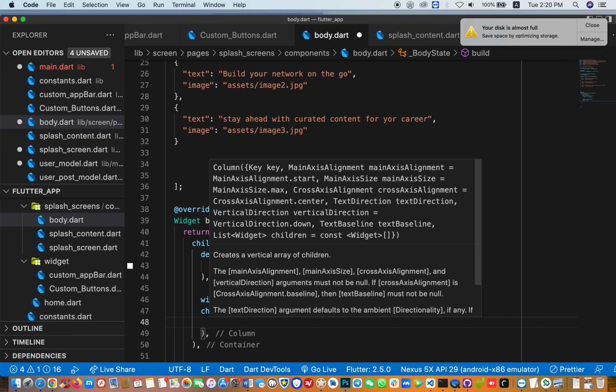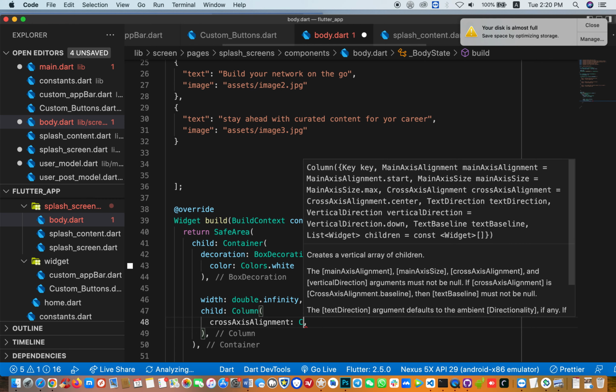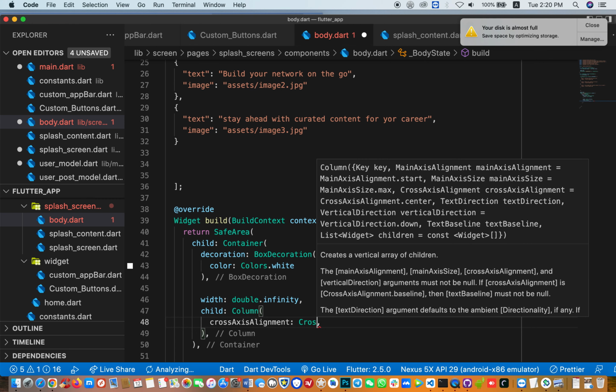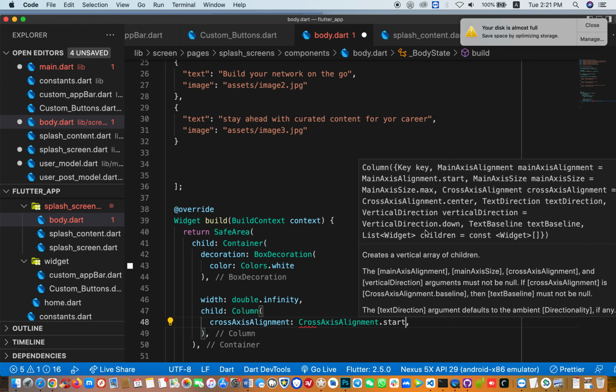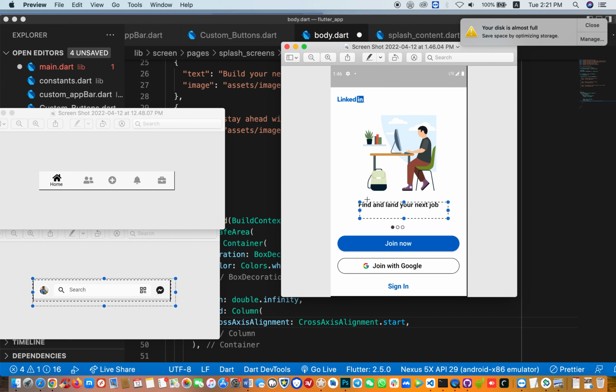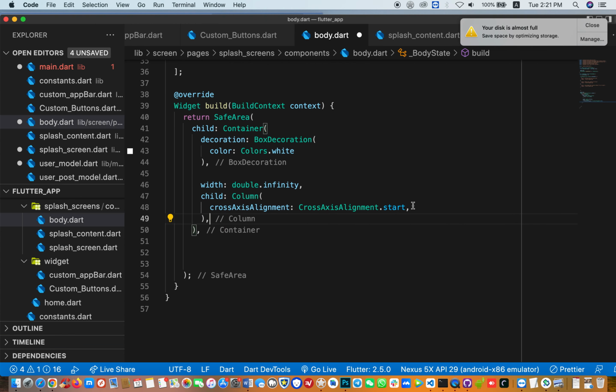In this column, we need to do a crossAxisAlignment, and this will be CrossAxisAlignment.start, because we want to look at this side from the starting. Everything should arrange from the starting and inside the middle.